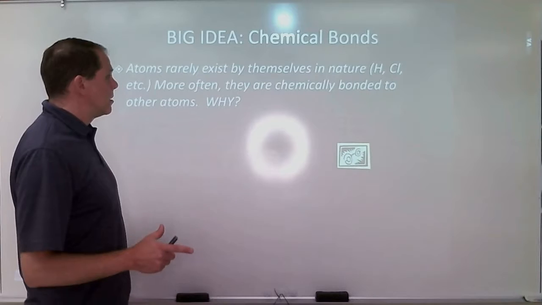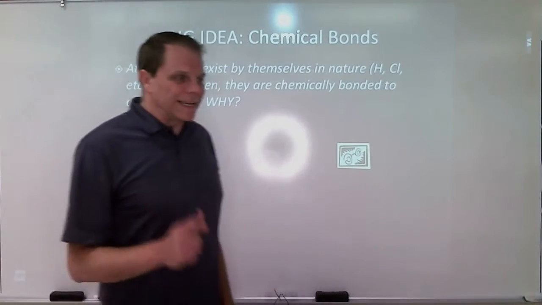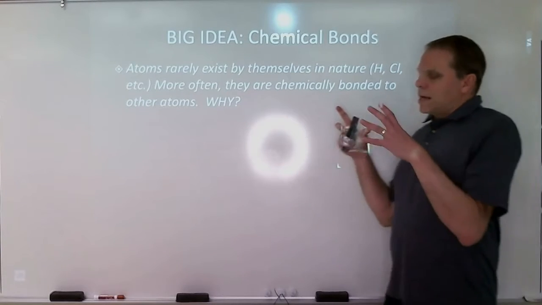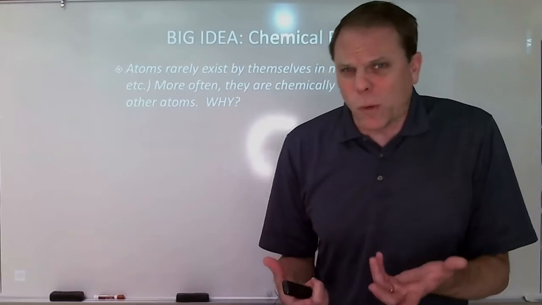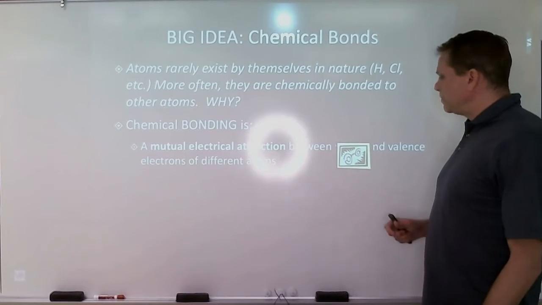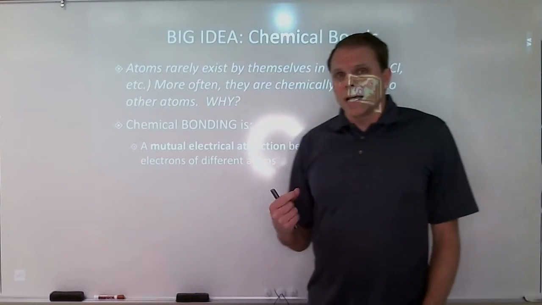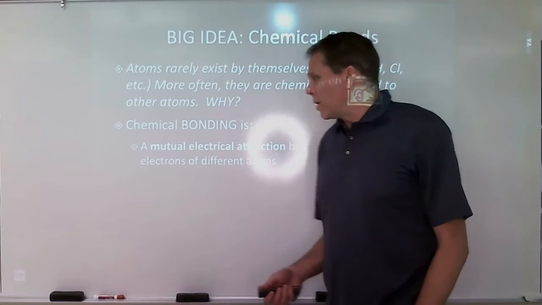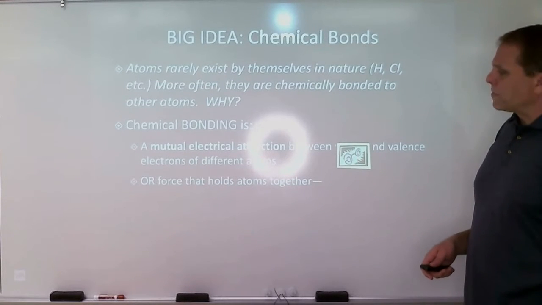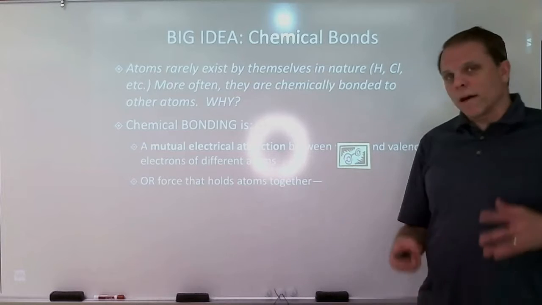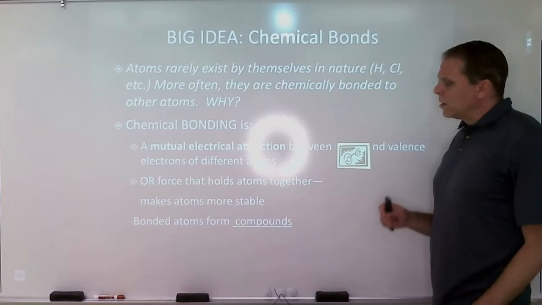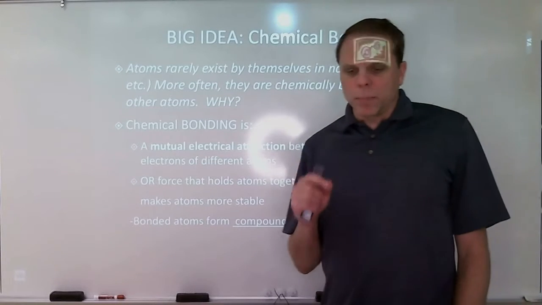And then you'll be able to describe the difference between polar and non-polar covalent bonds. All right, so the big idea here is atoms are going to connect. They don't exist by themselves in nature. They're going to want to connect with each other. And we have this connection that happens, and we have to ask ourselves why. Why is this happening? Well, it's to get to a more stable energy state, right? Chemical bonding is going to be this attraction between the nucleus of one atom and the valence electrons of another atom, right? That's what chemical bonding is, one way or the other, whether it's covalent or whether it is ionic, okay?